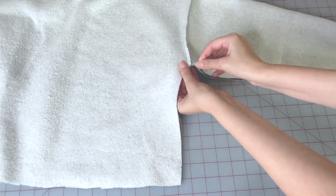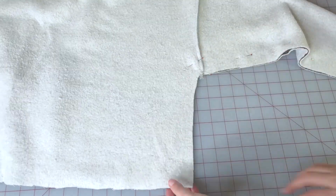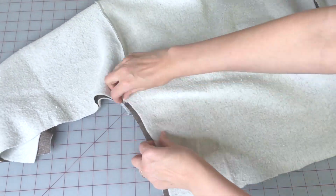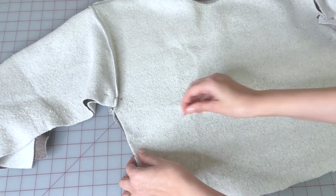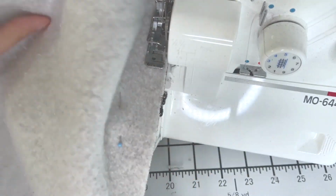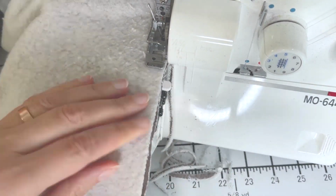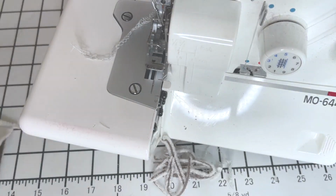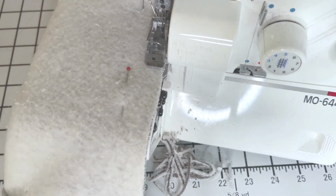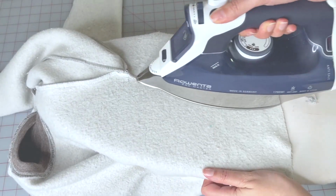Pin the side seam of the sleeve and the bodice. You can do this 2 cm from the edge so that your pins won't get in the way of your serge. Sew. Press the side seams towards the back.